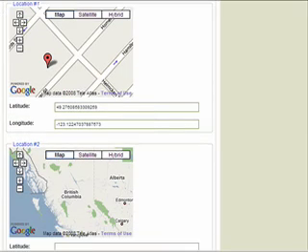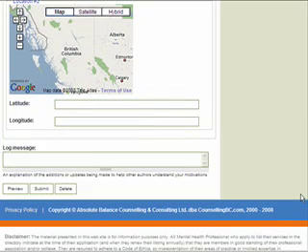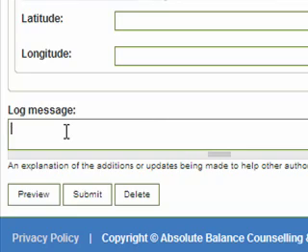Same for a second office. You can go through that process. And that's it, basically. If you did want to write a message to the moderator, you can put that in here. It probably will delay acceptance of your submission if, in fact, you have changed your area of practice. So you can preview it at the end, and you can then submit it.